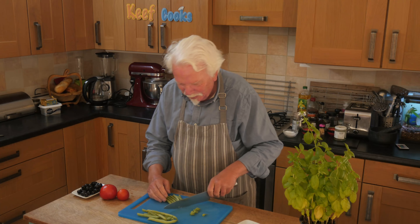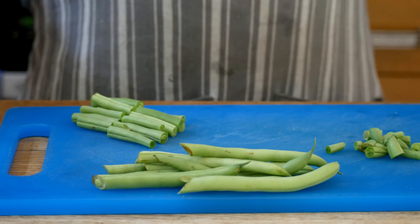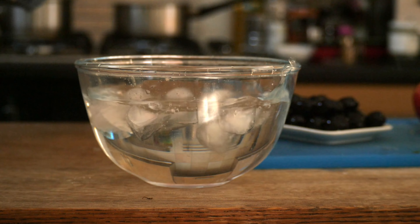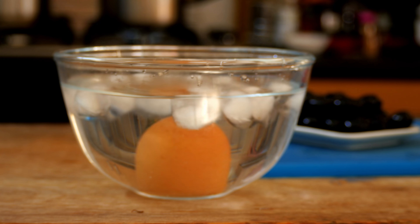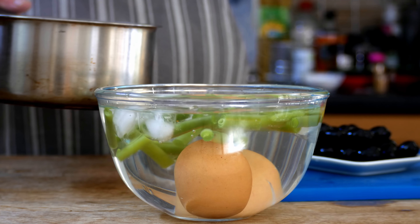The beans need to be topped, tailed, cut and cooked, and the eggs need to be boiled — not rock hard but hard enough so they don't dribble in the salad. Pop the eggs into a pan of water, start from cold, bring it to the boil, then put a lid on it, turn it down, simmer for six minutes. For the green beans just top and tail them, they've gone a bit bleh, and cut them in half. I don't like long beans in my salad. Bring those to the boil and let them simmer for about four minutes till they're al dente — a little bit of crunch but not overdone.